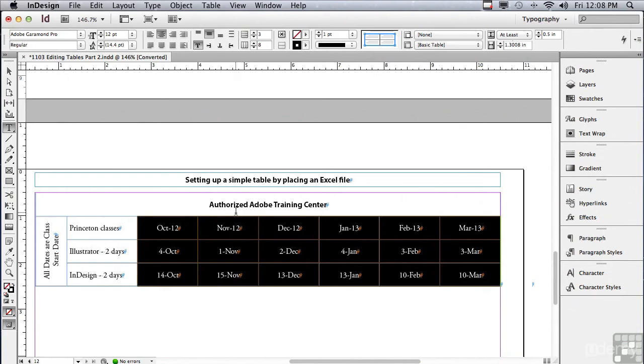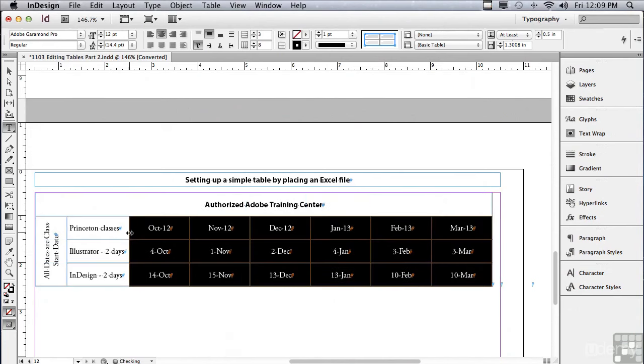Couple other things I'd like to do, but I may have to go back and fix some things that I'm now going to mess up. I'm going to go over this dividing line between where it says Princeton classes and the October 12th date. And I'm just going to click and drag over because I really don't want this particular column to be so wide.